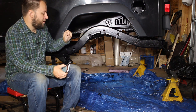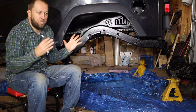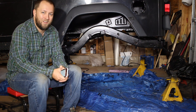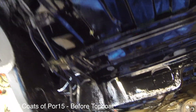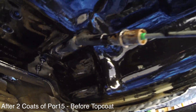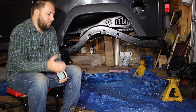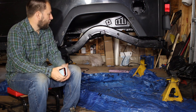This stuff applies very glossy and is very interesting when you put it on — it's very watery. You see your brush strokes like crazy and then you just watch it self-level. I wasn't sure if that was going to happen underneath the vehicle upside down, but it does an amazing job at self-leveling. I'm very impressed with this product. It goes on so thinly and lightly, but then when it cures it cures like glass. You would think it's a couple of millimeters thick but it's probably about a millimeter. You do need to make sure you have full coverage because if you have an edge that's not fully formed it will peel — proper prep work does matter.